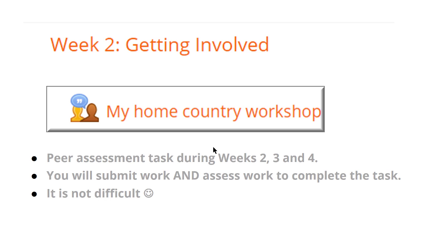There's an activity starting in week 2 with deadlines in weeks 3 and 4. It's a peer assessment activity called a workshop, which has several stages, and it will only be marked complete at the end of week 4. You'll first submit some work yourself. Don't worry, the task will be very simple, and later in the course you will assess the work of some other participants. Again, we've made the assessing easy so you can focus on experiencing this Moodle activity and not be concerned about grades and grading. Your grades are not important.